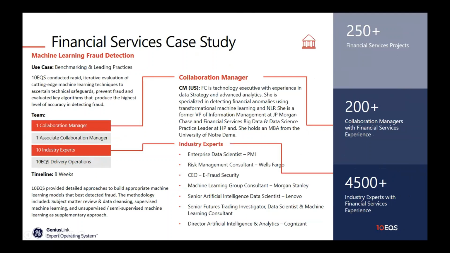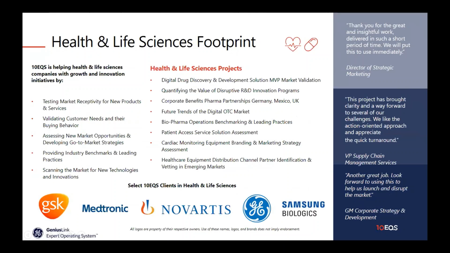So here again, we brought on the team a collaboration manager, somebody who is very experienced with machine learning and fraud detection in the financial services industry. And she actually worked closely together with various industry experts from financial services and other technology companies to put a plan together and review algorithms for the end client to see how they should actually implement machine learning based fraud detection. Next slide, please.